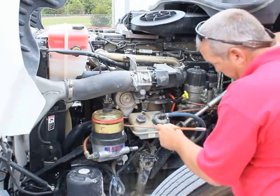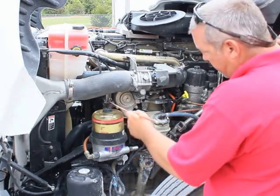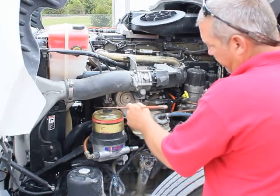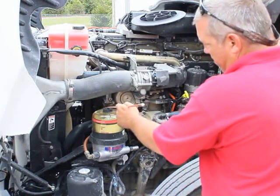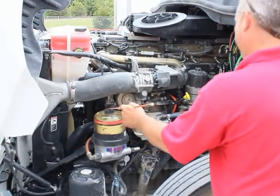Also, my water pump is properly mounted, secured. It's not bent, broken, or damaged. It's not missing any bolts, nuts, or hardware, and it's not leaking. It's belt driven, and my drive belt has no more than half to three quarters of an inch of free play.